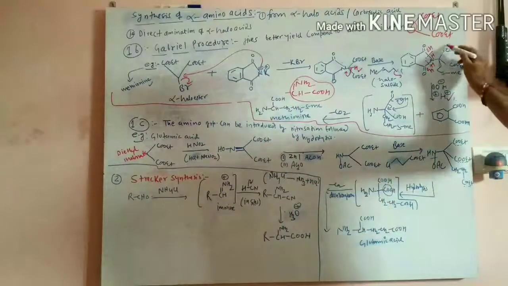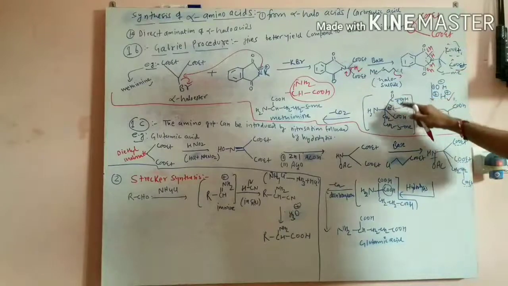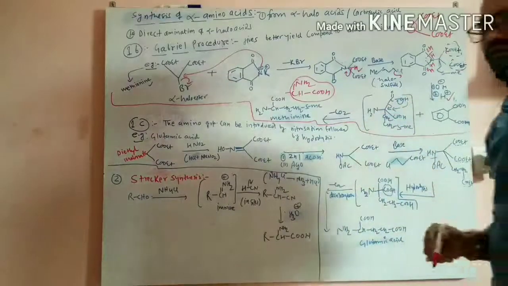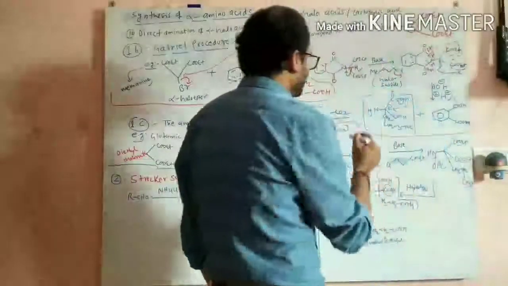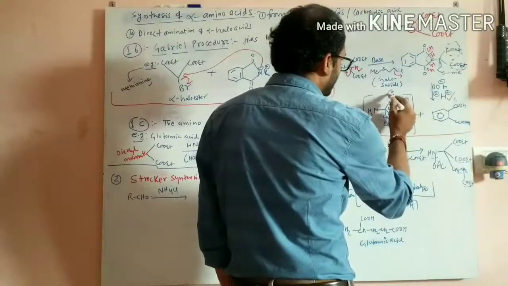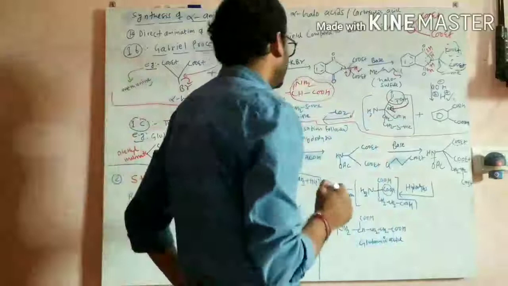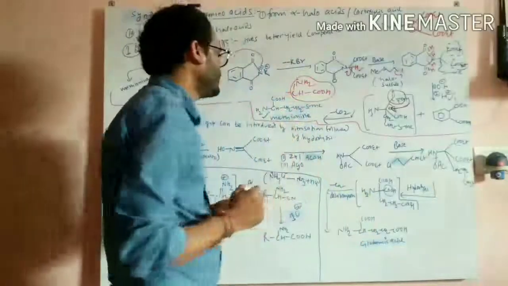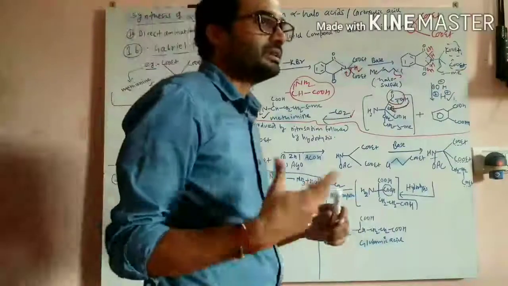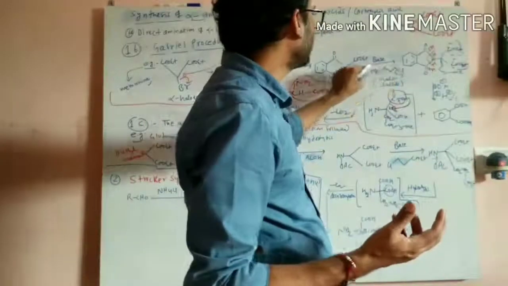Similar reaction will take place here. This ester will be hydrolyzed, this ester will be hydrolyzed, and we have a geminal dicarboxyl group. COOH here, COOH here, and geminal dicarboxyl groups are highly unstable. They will undergo simultaneous decarboxylation. Now this is the decarboxylation process. COOH is moving from here, and this H will go here, and we have this desired amino acid. So by using this Gabriel phthalimide procedure, you can synthesize any amino acid just by varying this side chain.